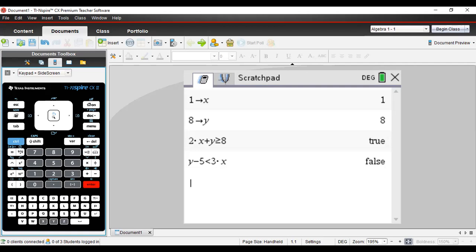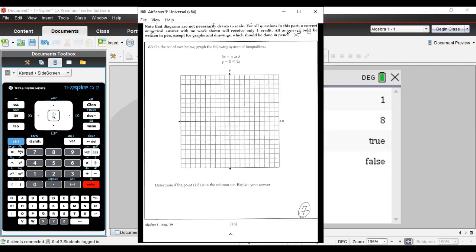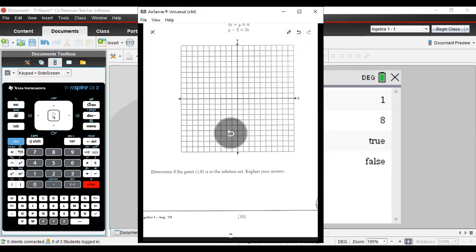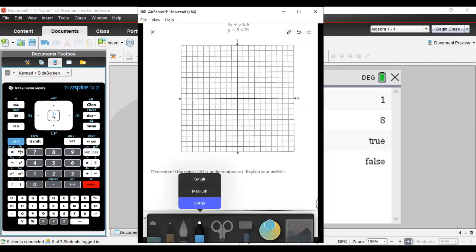So let me go and actually write that. What I'm going to write down here, let me see, I'll make it medium.